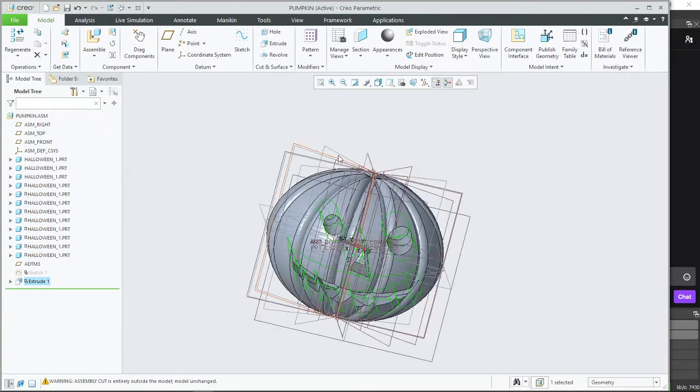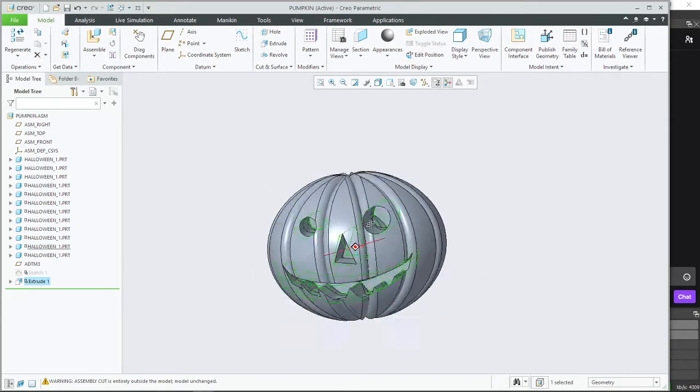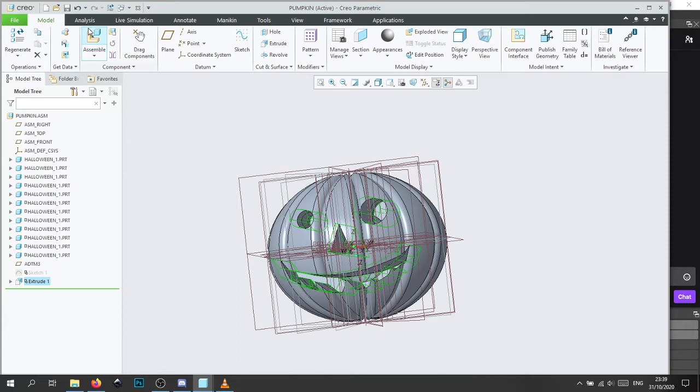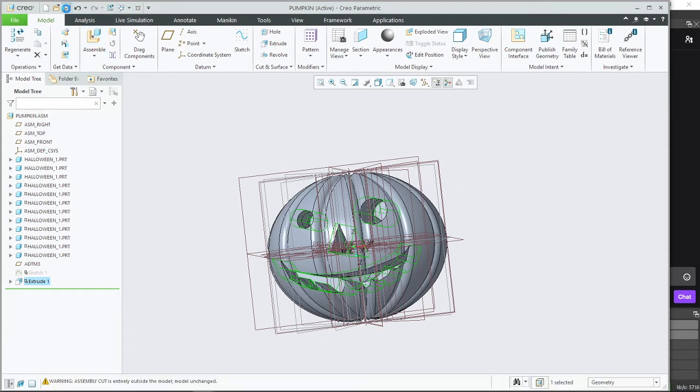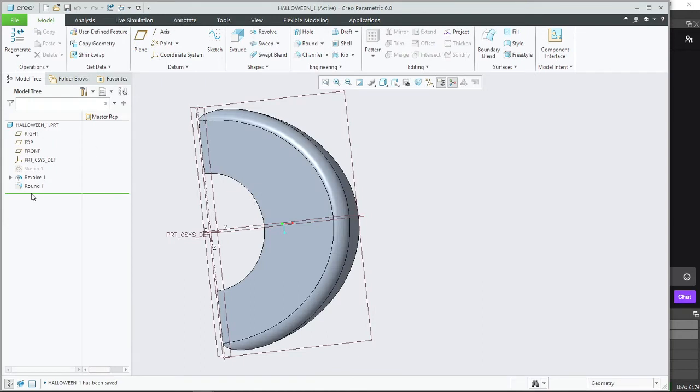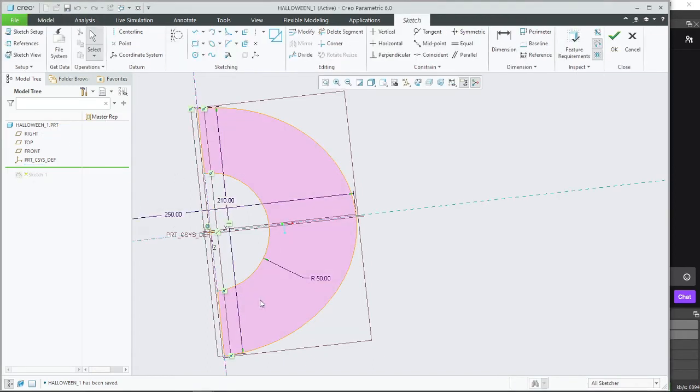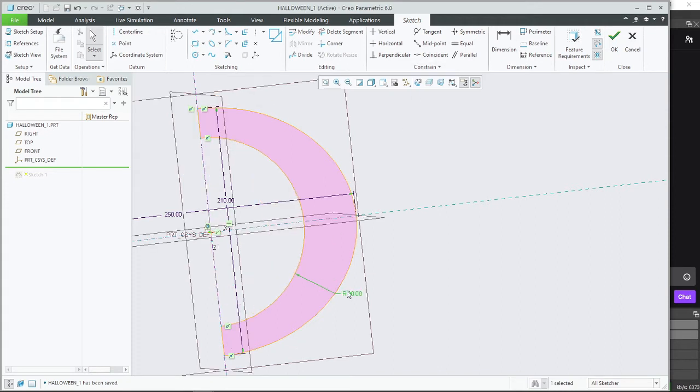Now here's a little ripe pumpkin, so we didn't carve it up completely inside. Let's fix that by going back to the Halloween part and undoing this thing here. This needs to be 80 or 85.